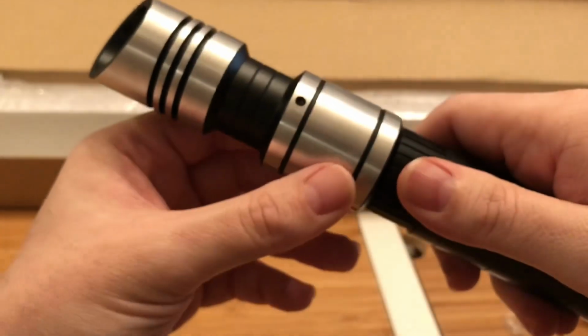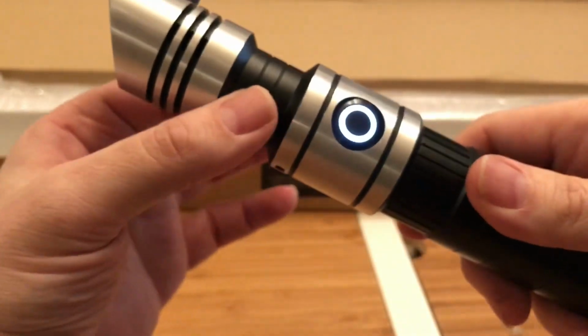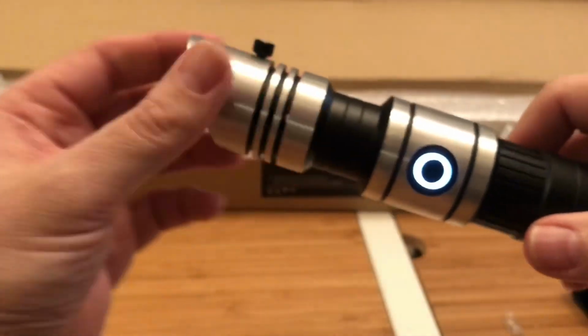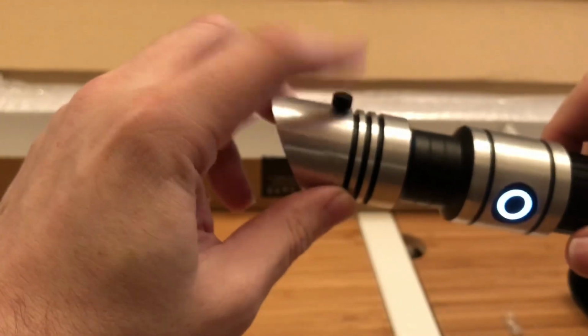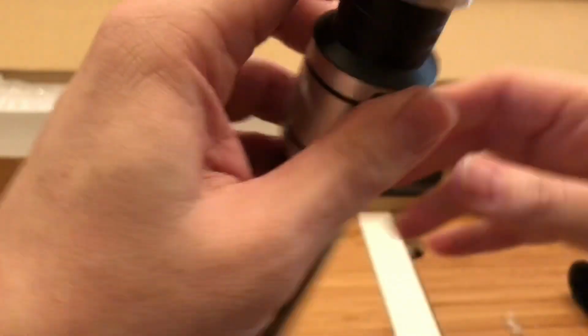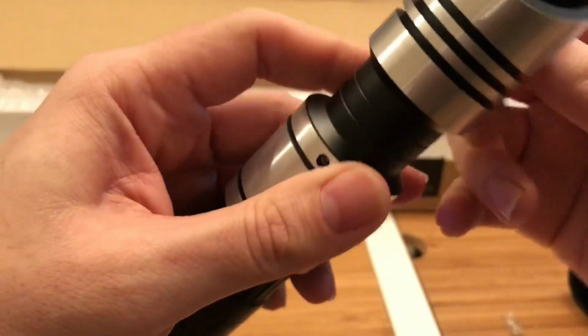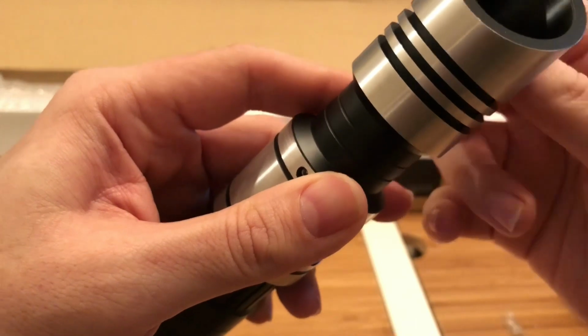Switch box, very nice, tight silver. Again, nice detailing. It all pulls together with these concentric circles. And then, interestingly enough, the blade retention screw sticks out. I say that that's a blade retention screw. Yeah, it must be. Okay, I was going to say it may not be, but it is.